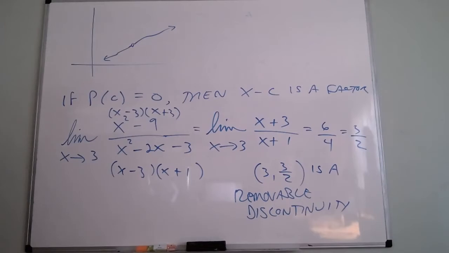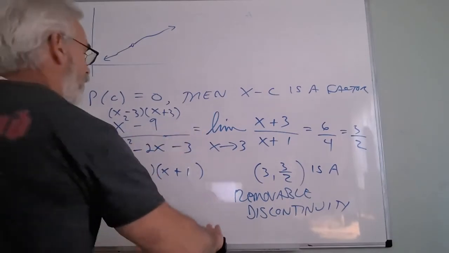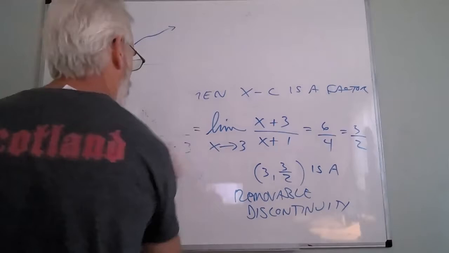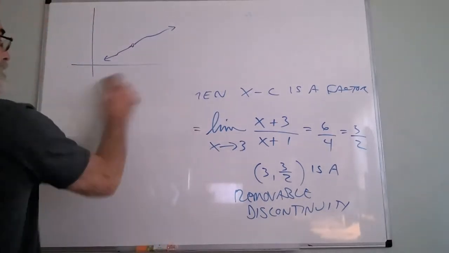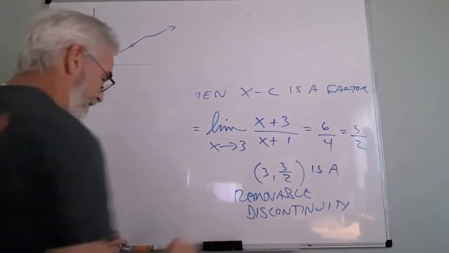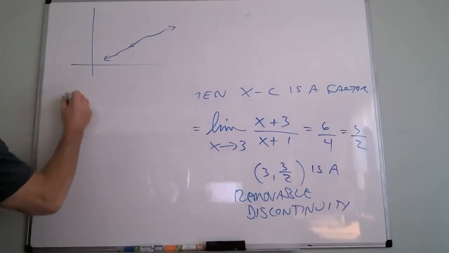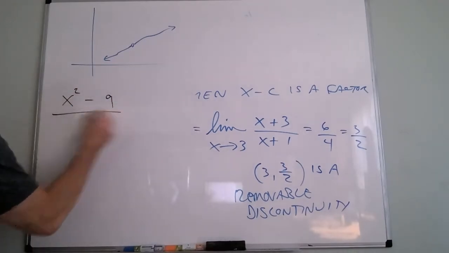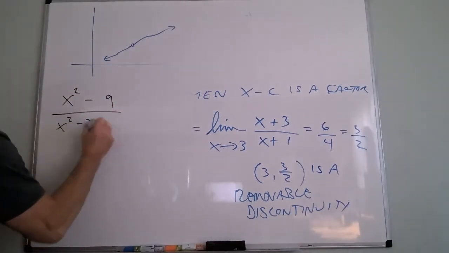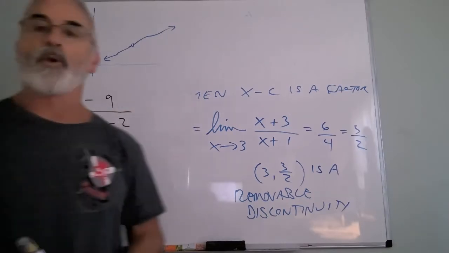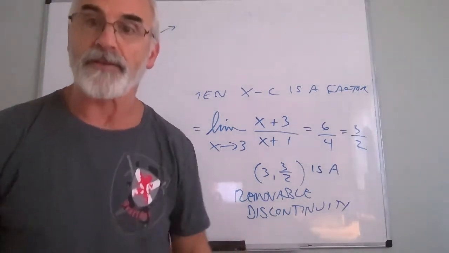So now let's go back to the previous statement. How do I know these are equal? So let me do a little bit of algebra. Let's get in our Wayback Machine. Like we're going all the way back to remedial algebra here. In remedial algebra, I make the following statement. I write x squared minus 9 over x squared minus 3x minus 2. Now we're in a baby algebra class, and I will say, reduce this, simplify this.